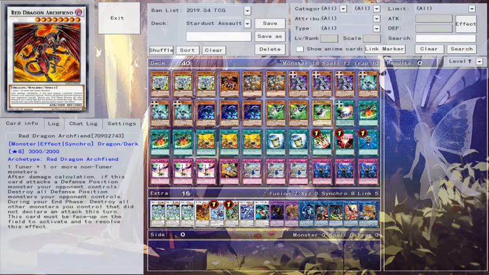And in order for that effect to actually resolve, Red Dragon Archfiend has to be face up on the field. So you can kind of save yourself with Assault Mode Activate and just use it to get Archfiend off the field so he doesn't destroy everything. But it is highly likely that if you're able to get a Red Dragon Archfiend on the field, you're not going to have a lot to stop you from attacking.